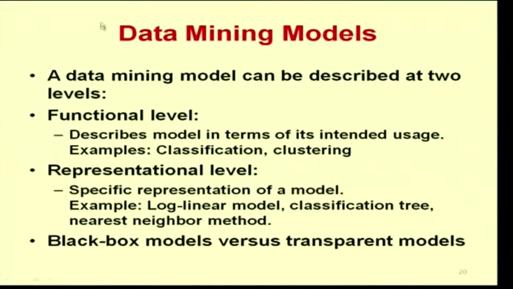A data mining model can be described at two levels. One is the functional level, which describes models in terms of intended use. Before we go further, it tries to classify the data or cluster the data. Now, it seems almost similar. What is the difference between classification and clustering?